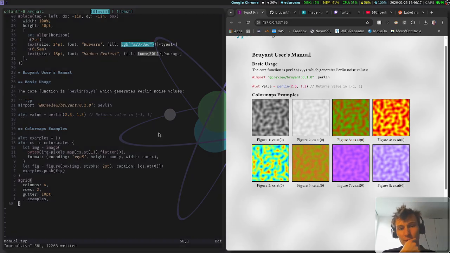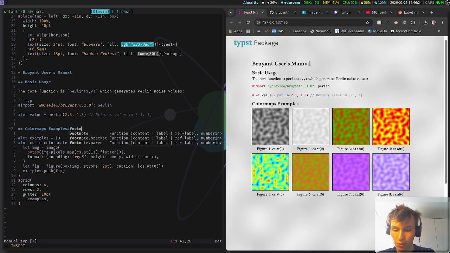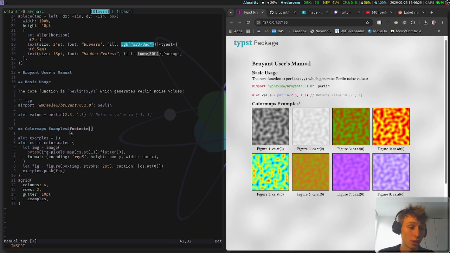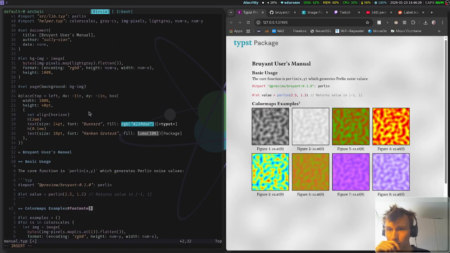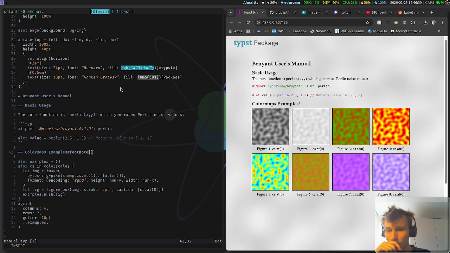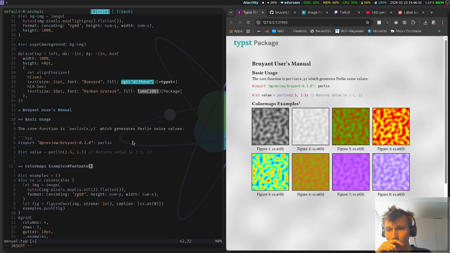Okay. I'm going to add a footnote because the color maps aren't included in the package, just in a helper script that I have here. Do I really use the Perlin noise anywhere? Yeah.